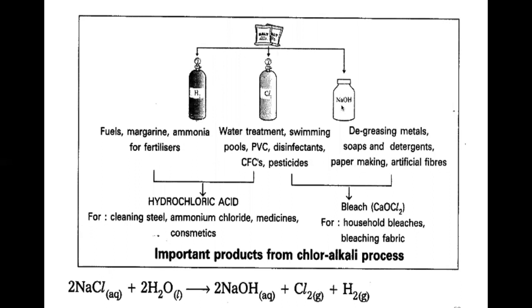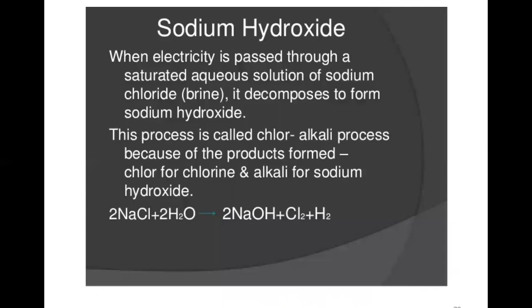This is called the chlor-alkali process. The question ho jata hai, what is the chlor-alkali process? It is a process during which, in a brine solution, when electric current is passed, we will get sodium hydroxide, chlorine and hydrogen. And different products can be obtained, and we'll be studying the uses slowly about all these topics. So first of all, NaOH. तो NaOH मिला कैसे? ब्राइन सॉल्यूशन, नमक को पानी में डाला, डिकम्पोज हुआ, break down हुआ, and we got NaOH. It is called the chlor-alkali process.